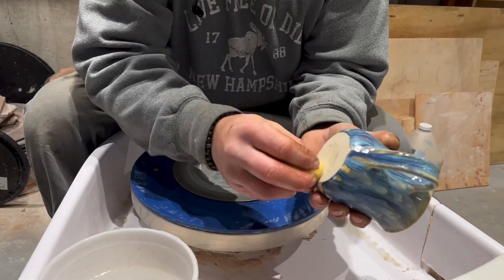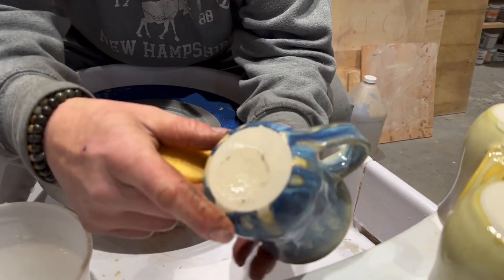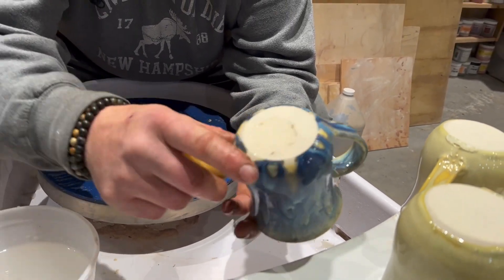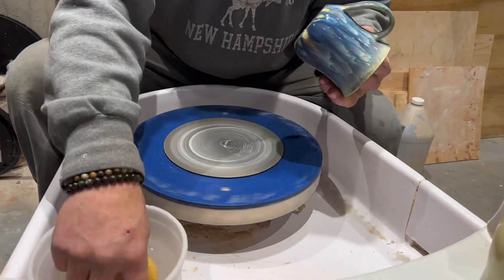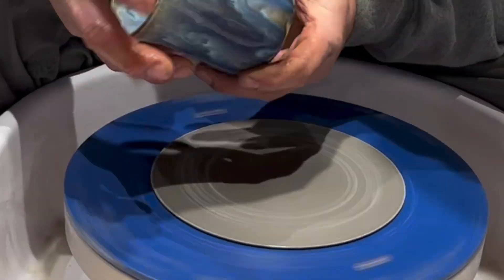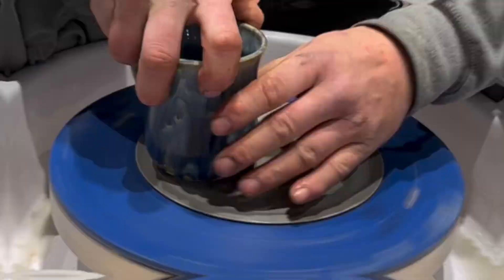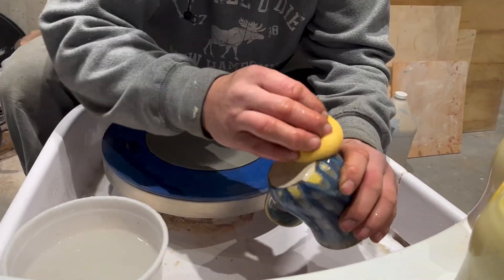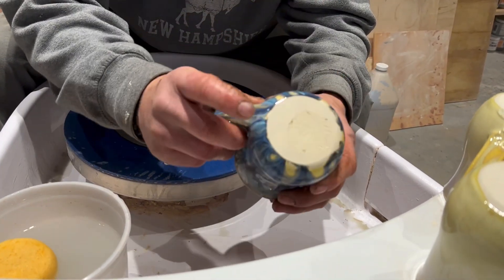It's actually pretty good. I think we'll leave the rest of that for hand sanding. Now I'm just going to clean up the edges a little bit — some of these globs. It's pretty good. Not bad. I mean, that was pretty bad off, so I'd say that's a pretty good save.